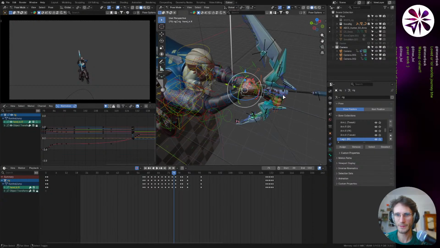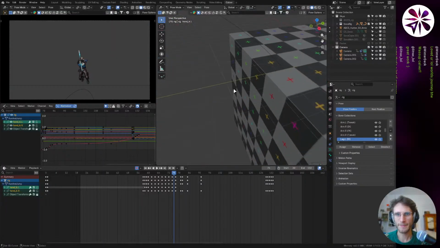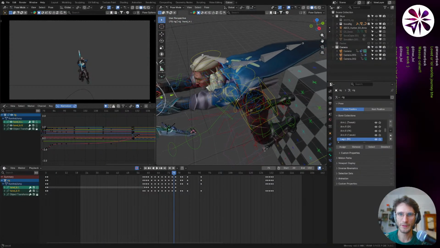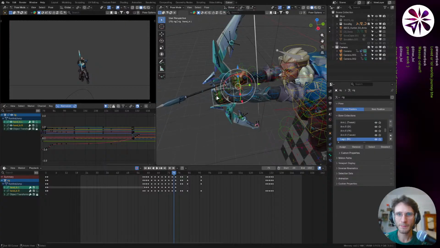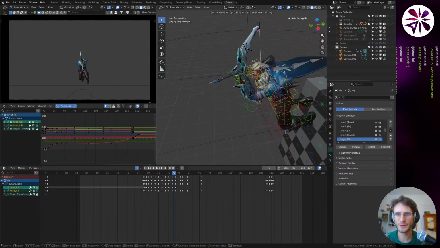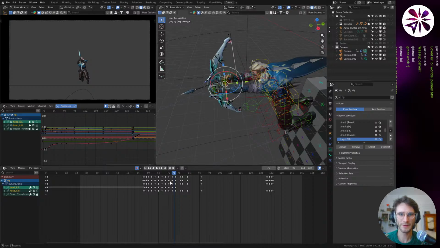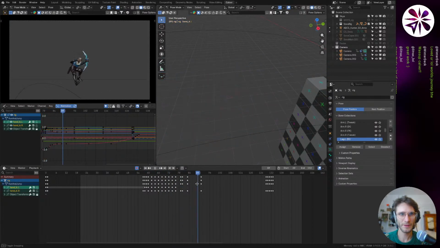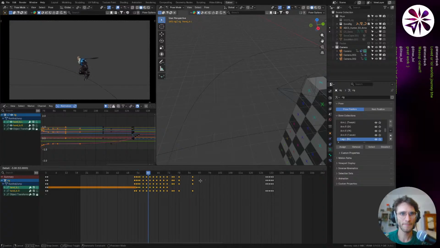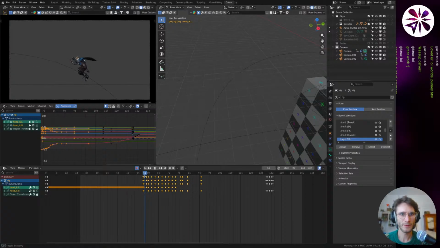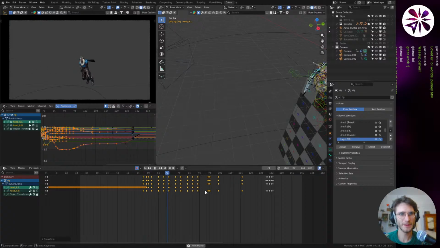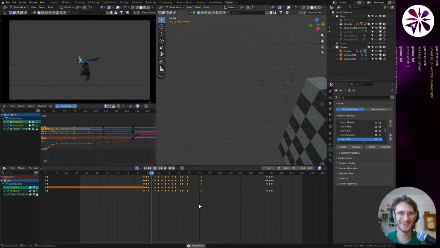Okay, so that. What other bones are in use of this? Okay, I guess it's mostly these bones here that do that animation. Okay, let's try to just select these and make it a little bit slower. Yeah, this seems to be it. Let's see what happens if we just scale it up. Oh, okay, that didn't work. There's all kinds of weird stuff happening now.